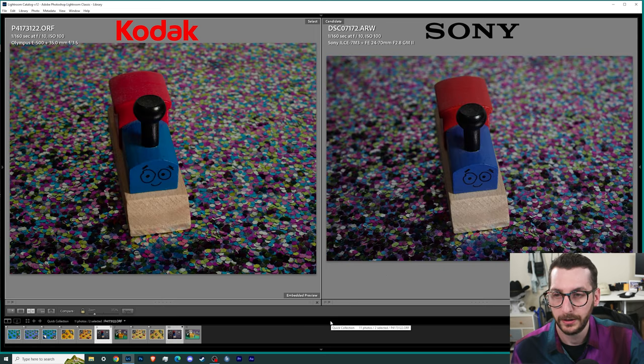All right, the next shot here is of a train, and I put it on this interesting sequence background, and I, again, tried to get the shots as accurate as possible between the two. I would say this one, I noticed the least amount of color differences. These are very, very close. They're almost the same. I will say they do look a bit different just because we have a full frame sensor on this side. So we're getting a significantly more blurring effect to the background. And since the Kodak sensor is a 4/3 sensor, you have less depth of field there.